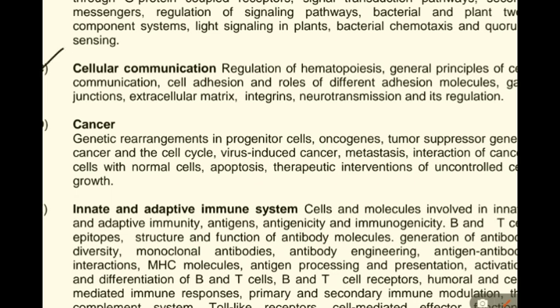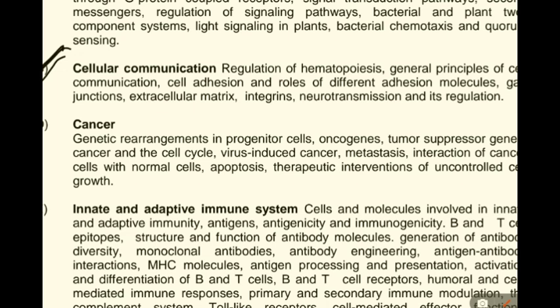Apart from that, we will also be dealing with cellular communication, that is, inside an organism, let's assume one cell is here, another cell is here. One cell has to maintain a compatible and most positive interaction with the other cell to have a hold over it. Only then another cell can form, and by forming this we form an organ that results in an organ system, that results in an organism. So this is very, very important.